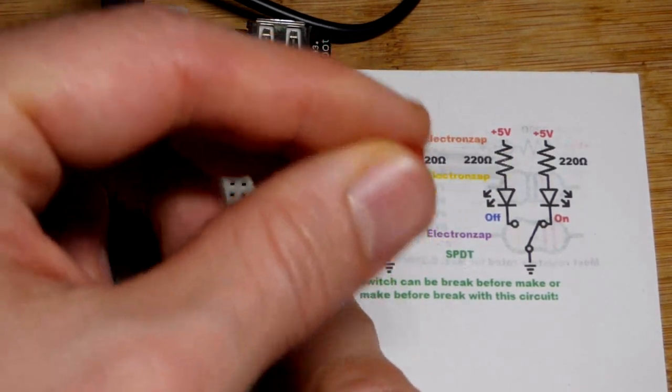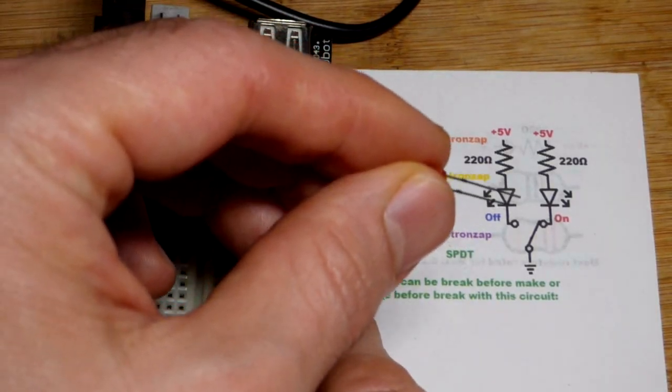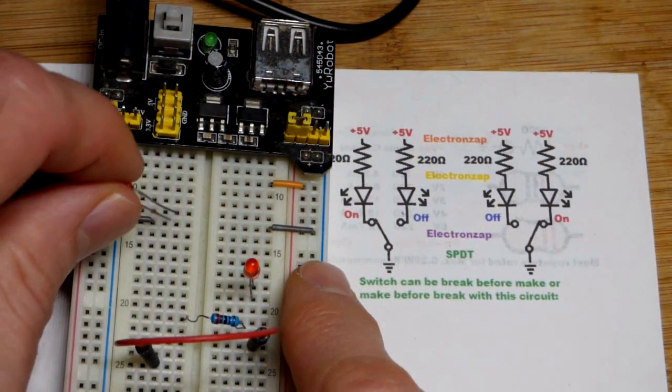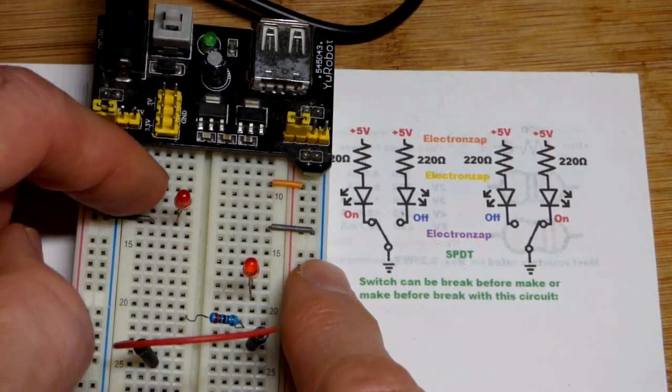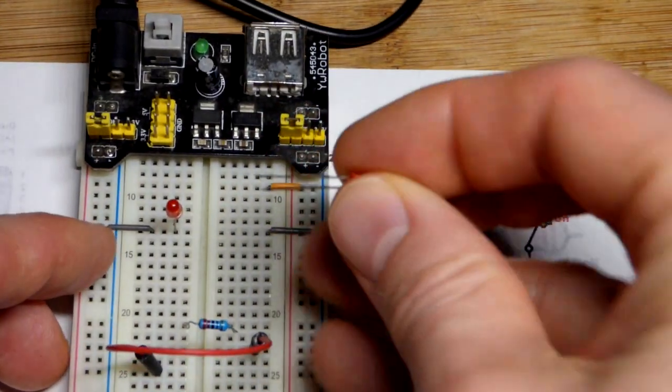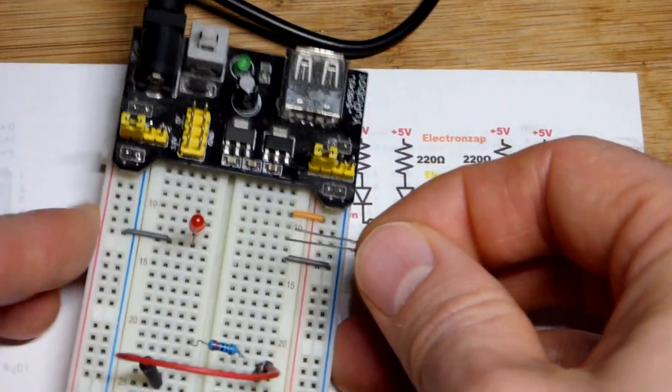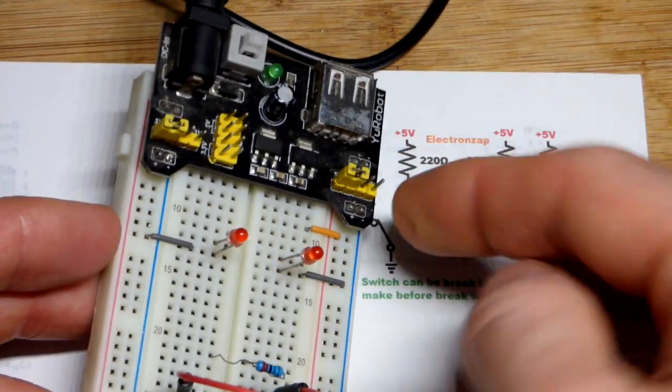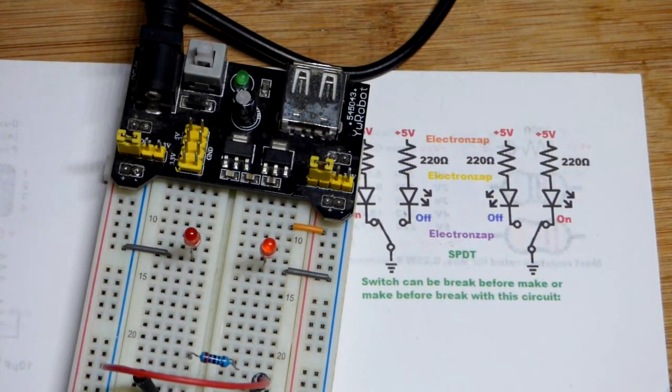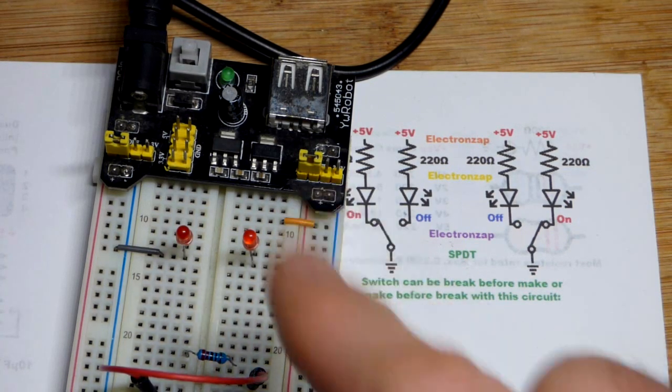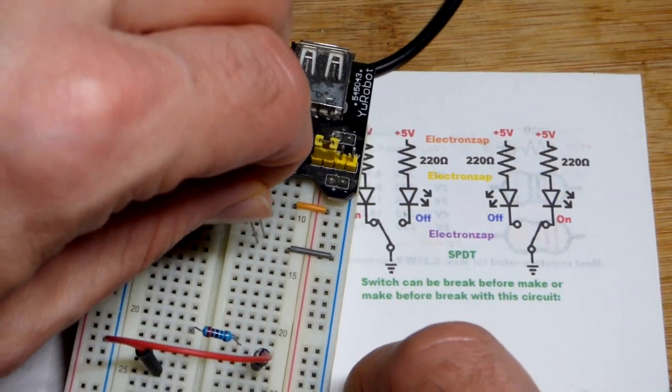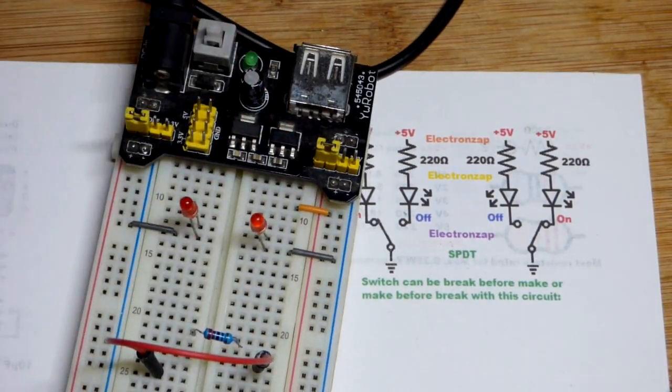The red LEDs, it doesn't matter what order you put them. We are going to put the cathode, the short lead of the LED, and put the short lead, the cathode, to where the jumper is. Long lead, the anode, is above. If you accidentally put it in backwards, I'll do that with this one right here. It will not light up when we put that to the positive supply. It's just going to stop more than 5 volts. If you get it like 12 volts, I think that will destroy it. But, 9 volts, you should be okay. It should stop like 9 volts. Where no current will flow because it's in backwards. It just won't light up. And, so, now I'm going to turn it around in the right way, right there.